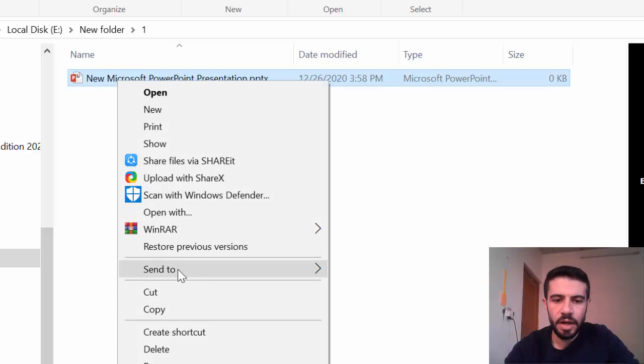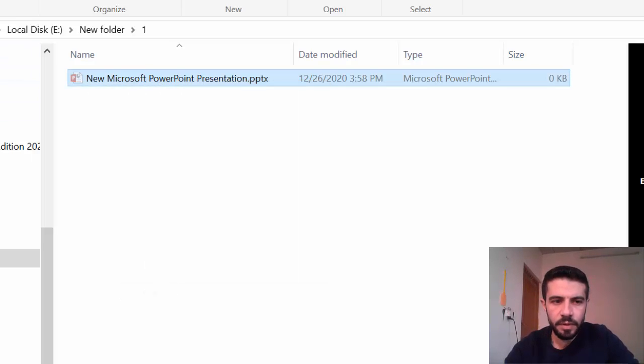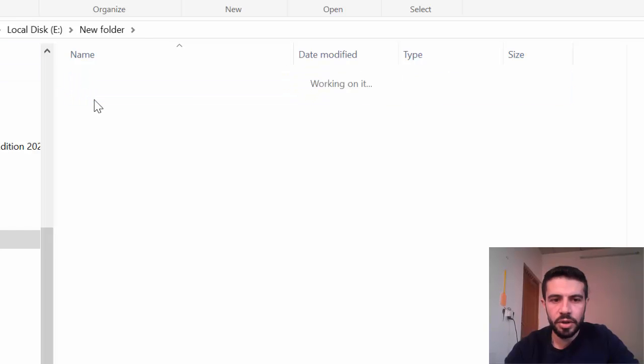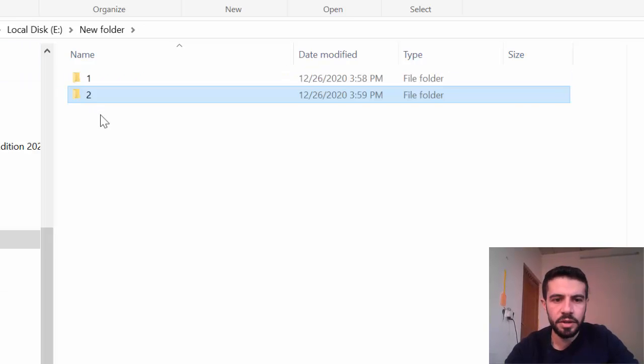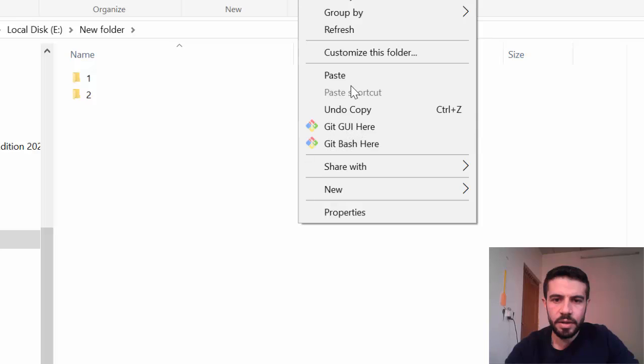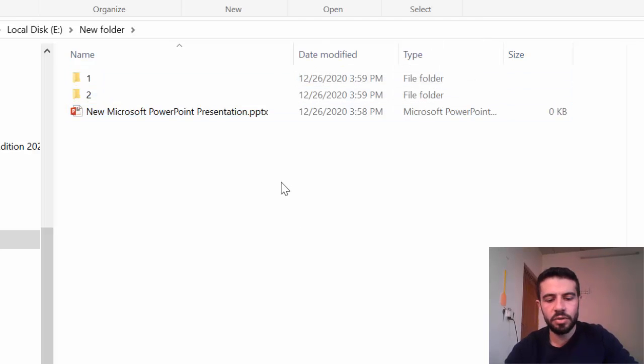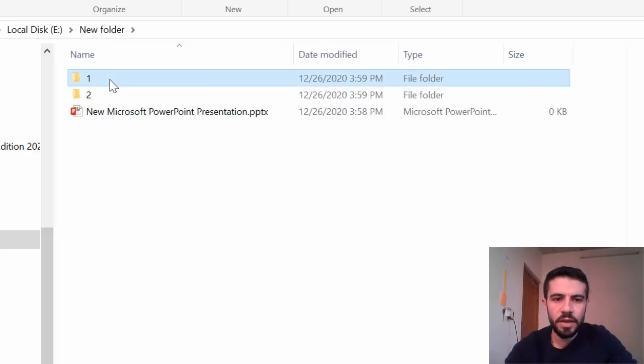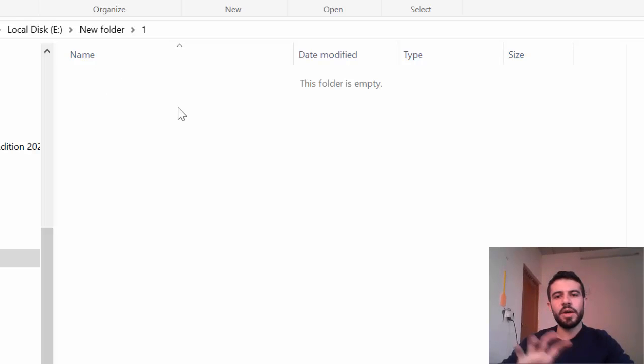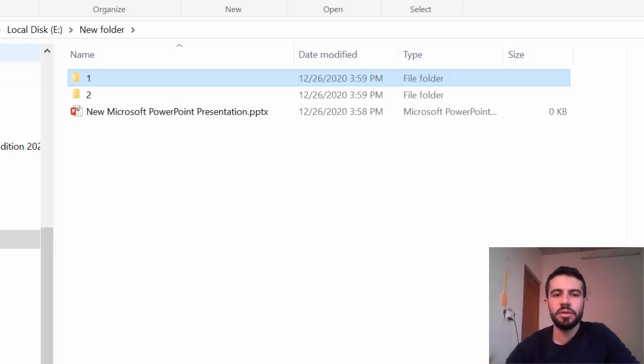So right click and cut, and you can see the difference now, and go here, or maybe I can add it here, and paste the file, or just Control V. To cut the file means I remove the file from the original place and add it in another place, like just moving the file from one place to another.